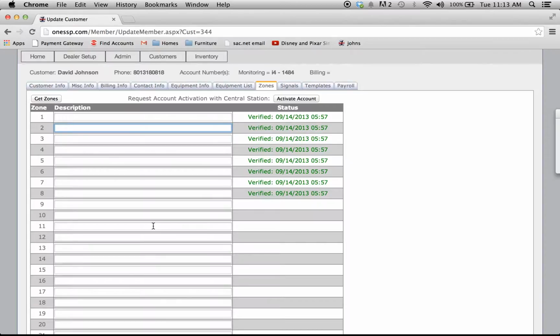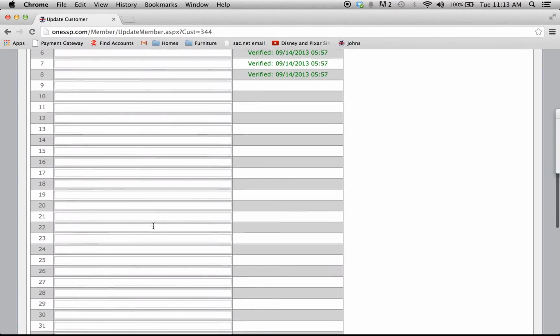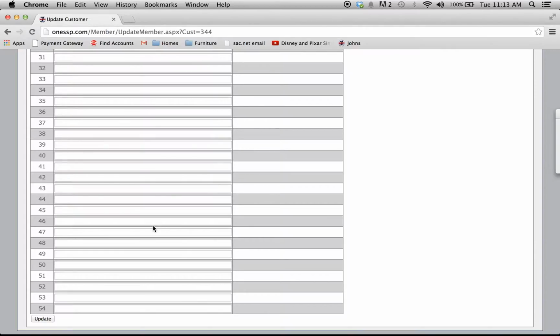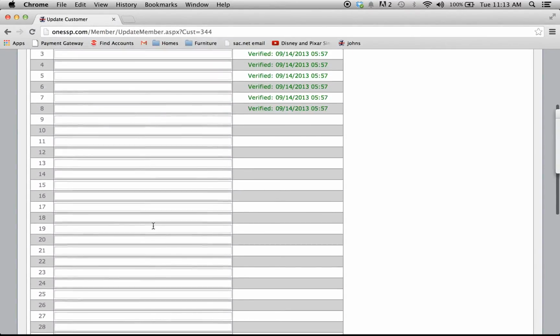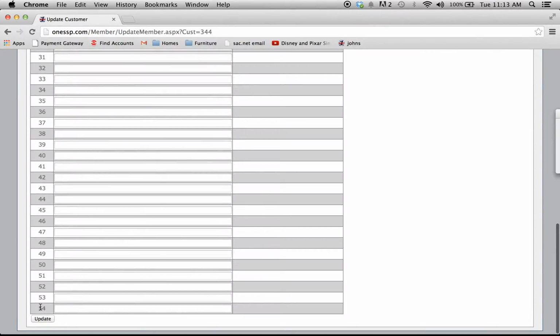So what we did is, because I know how many zones are available on each of these systems because I installed them for years, I take each system and I say, okay, I know how many zones this is capable of. Now in this case, this one's a 2 gig. The 2 gig is capable of having 54 zones, or at least the 2 gig Go control is capable of having 54 zones. So it spits out 54 zones.